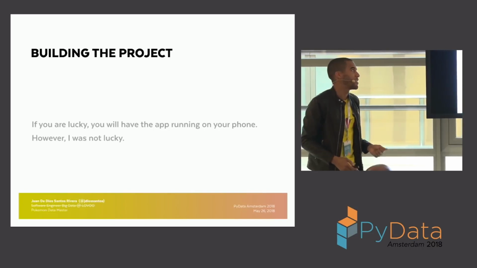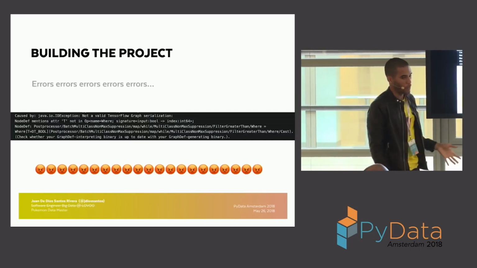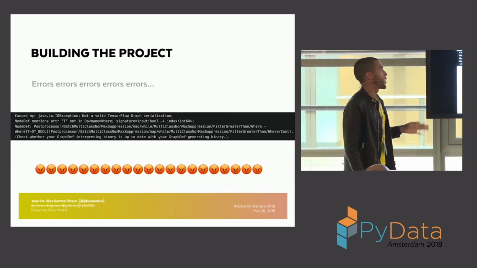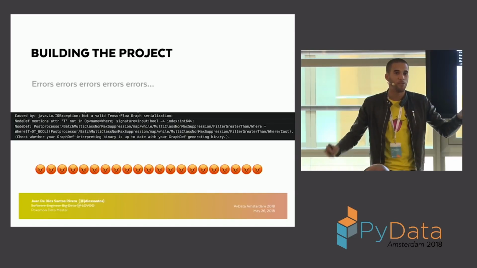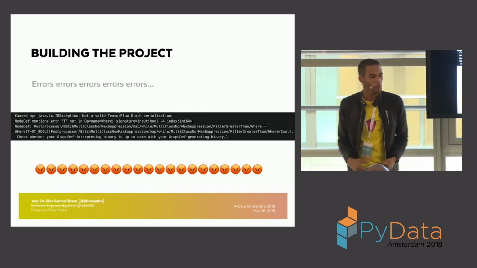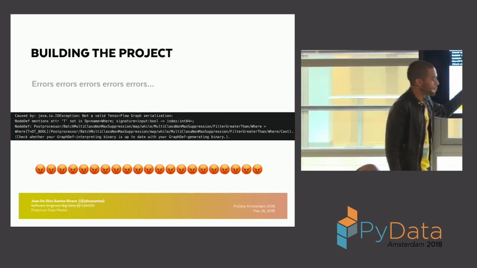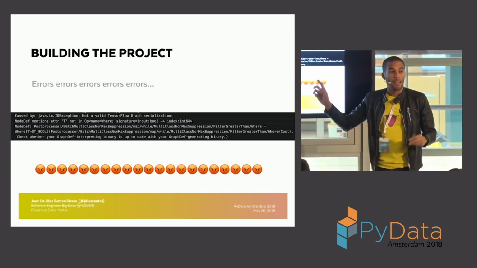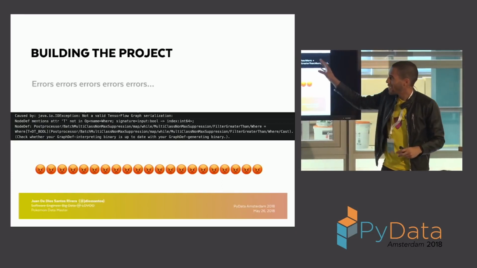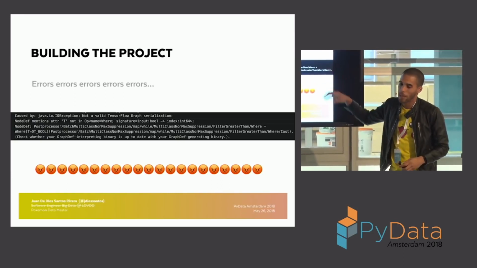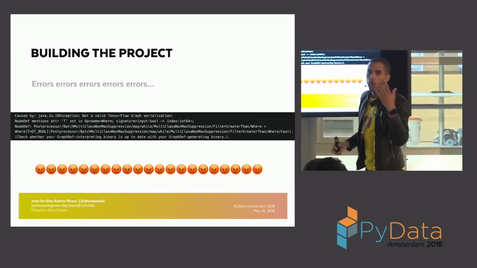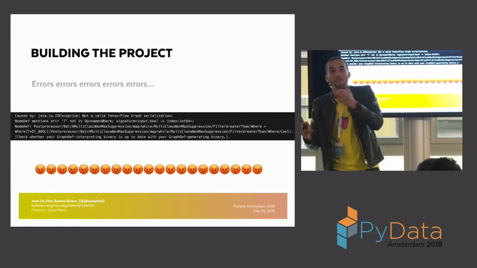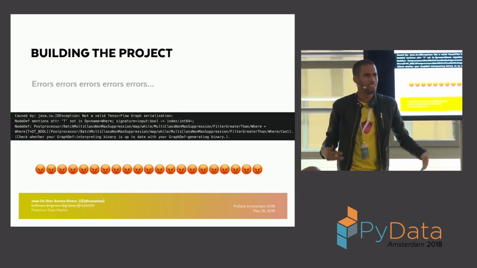However, I was not that lucky. Tan, tan, tan. 3 seconds of silence. Errors, errors, errors. Angry faces, and you have no idea how many bad words I said. This, my dear friends, 6 weeks of looking at this. And as far as I could understand what this means, all this blah, blah, blah is that there is one operation or one node in my frozen model that is not available on the Android side.